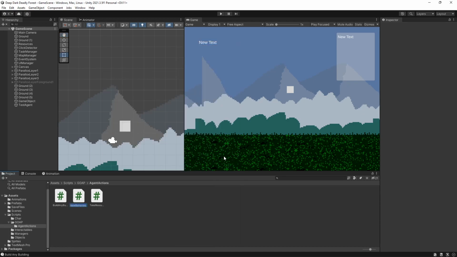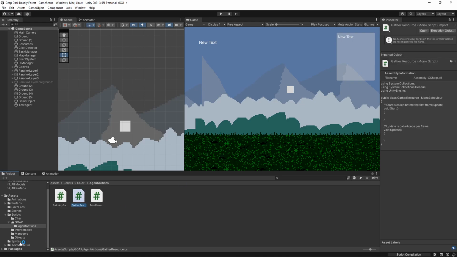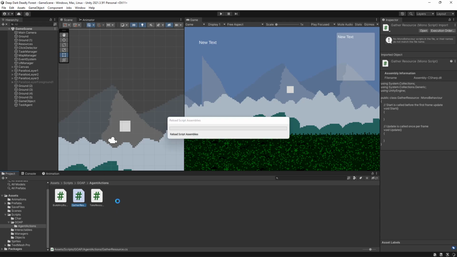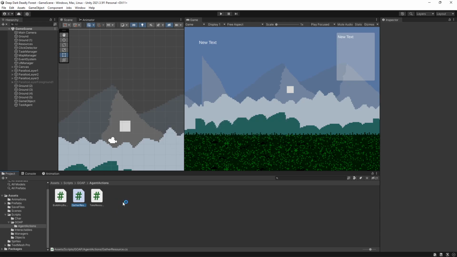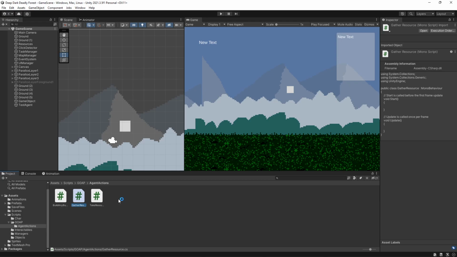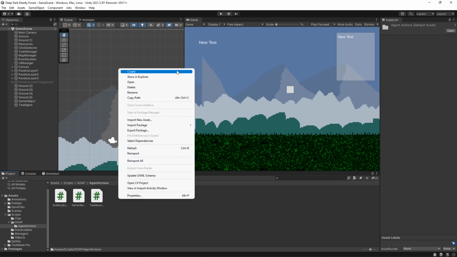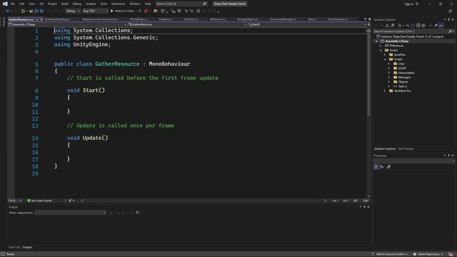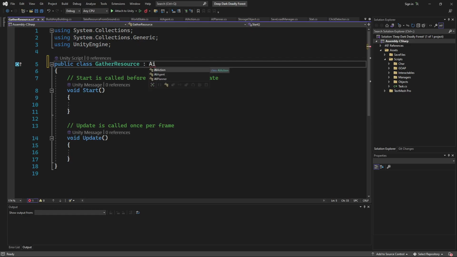So let's create another action called gather resource. Okay, so it gathers the resource first. Okay, let's just test this out. Gather resource. We're gonna call it an AI agent or AI action.